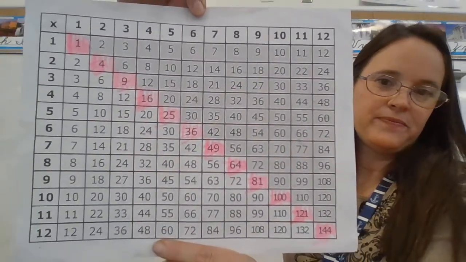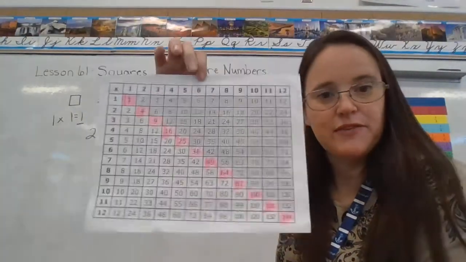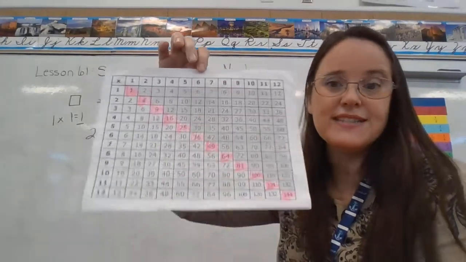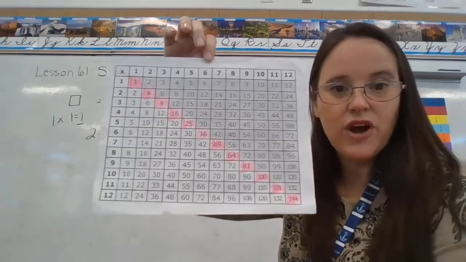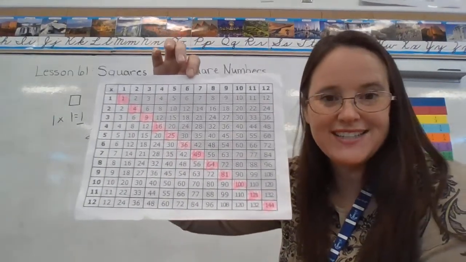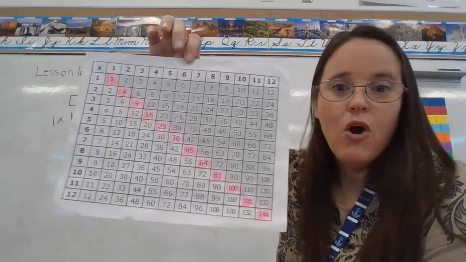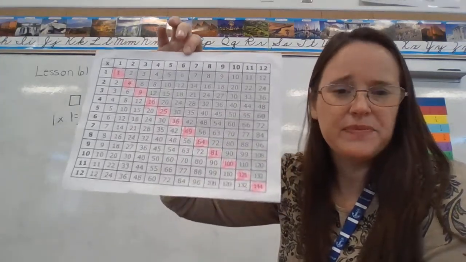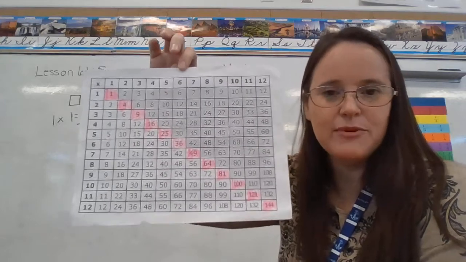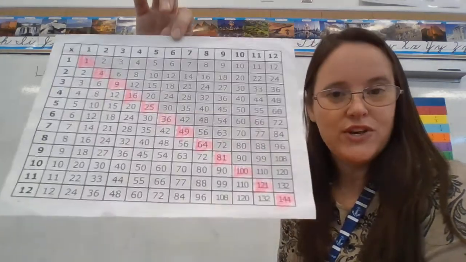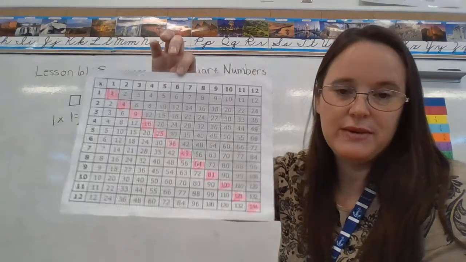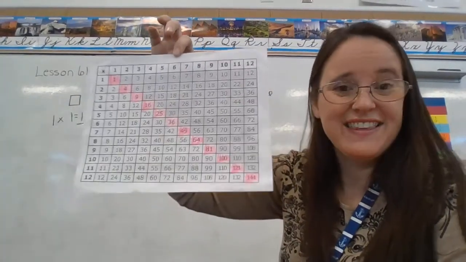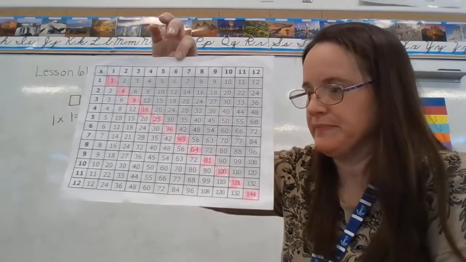There you go. If you guys have one of these, if you're my student, you had one attached to last week's lesson plans, you can highlight that across so that you have quick, easy access to all of your square numbers, or you can print stuff like this off online if you just look at completed multiplication tables, and then you also could have your own little multiplication table resource with the square numbers highlighted, and then you find them really easy when you need them.